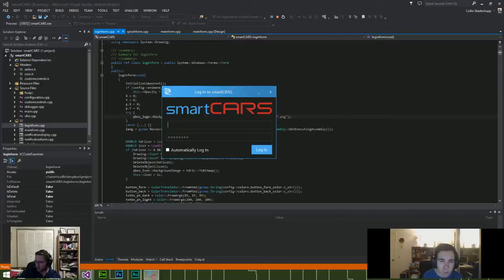As far as voice chat, it's distinctly possible. We have the technology. We've implemented voice chat into other things we've done outside of smartCARS. Whether or not we can do that effectively in smartCARS right now, I can tell you it will not ship with the smartCARS 2.0 public release, but it is something we have on the chopping block, and it's where we're going in the future. We want to create a one-stop shop solution for virtual airlines, where all they need for their VA is smartCARS, and they all interconnect and are part of the one big smartCARS community.